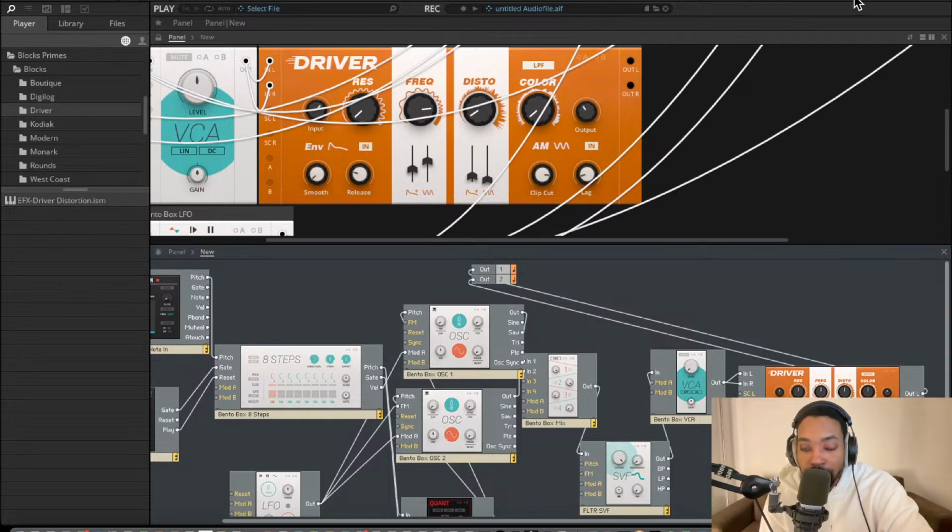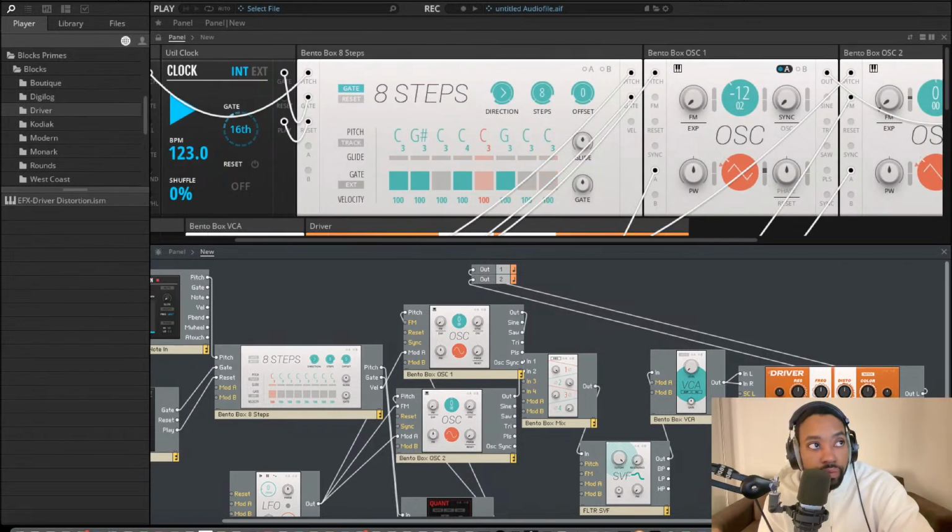I'm liking the interest that the sound is getting. So there you have it. Let's add a little reverb to finish off our sound.